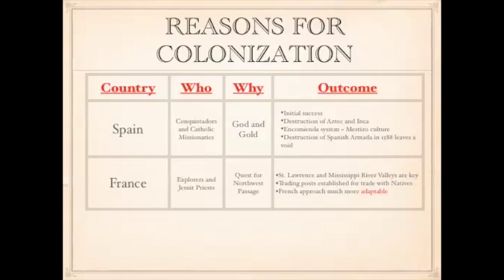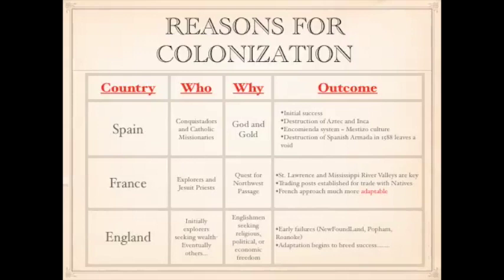So into this void that the Spanish have left, we have some French explorers, but we're really going to have an enormous number of English settlers. And the reason is that these early English settlers, although initially they're looking for wealth, will eventually be followed by all kinds of other people from England. Because of all the European countries, England has the most people who are seeking religious freedom. There are people who are looking for political freedom and people who are looking for economic freedom. And as a result, you have all these people from England who are looking for a new start, looking for a new life. And so not so much in France, not so much in Spain, but in England there's an enormous number of people who want to come.